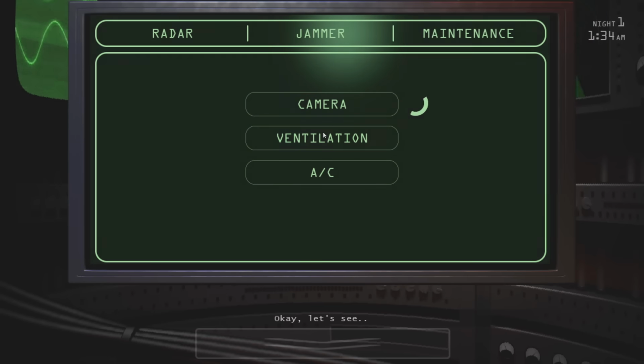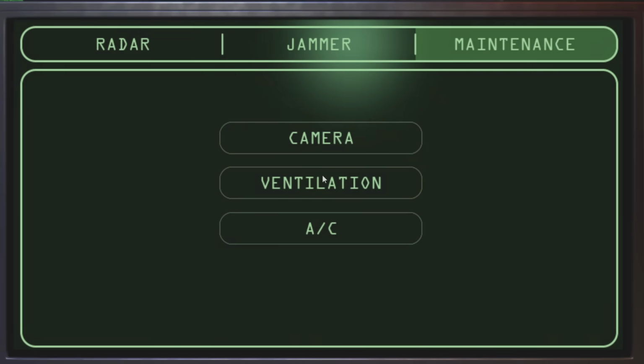The jammer is what stops the animatronics from actually killing you. Upon using it when an animatronic is in your doorway, the jammer is immediately ready if needed. However, when you use it at the wrong time, it will take several seconds to operate again. Finally, the maintenance tab, where you guessed it, you need to repair these when they go down.